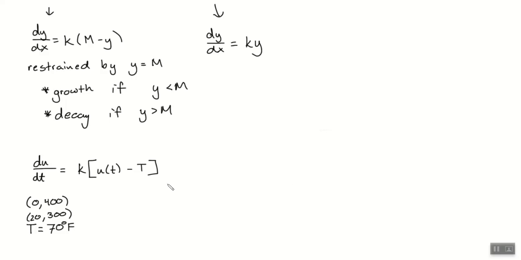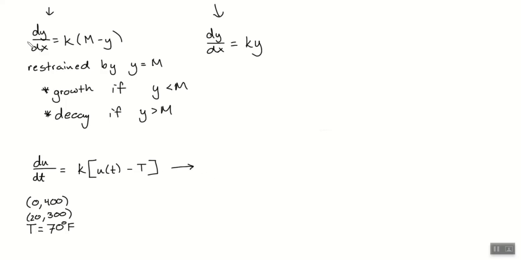So check it out, we are doing this as a class. Help me help you. I need to solve this for you. I'm stuck already. I don't want to take the antiderivative yet. So divide by u of t minus T. Can I also multiply by dt? Okay, so let's just do that.